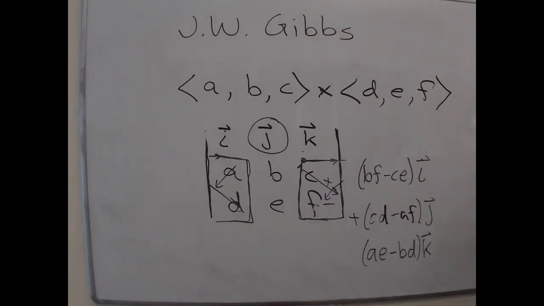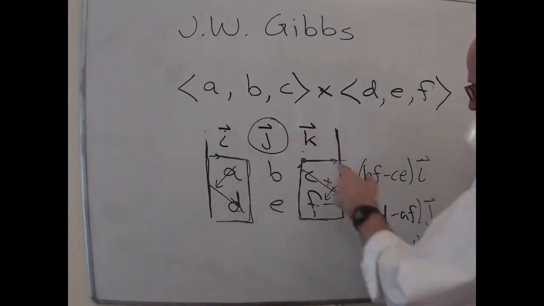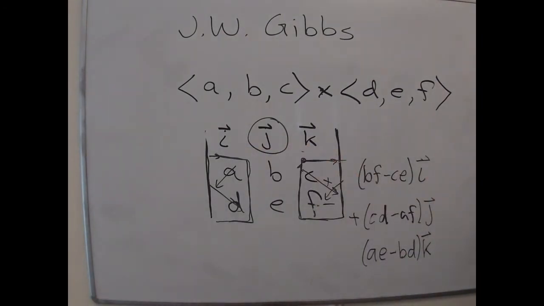Now, I've written this as multiplying the i's and the j's and the k's, these unit vectors. But remember what i is. It's a vector that's got a 1 in the first slot and zeros elsewhere. So if I multiply that scalar times, let's write it all out.